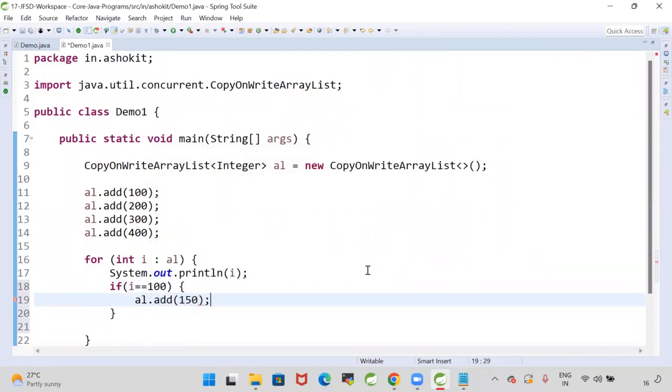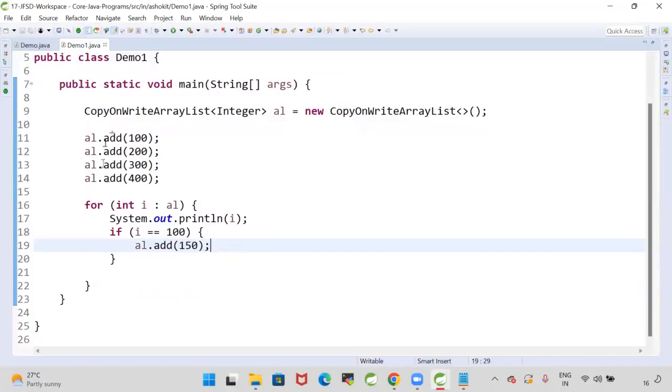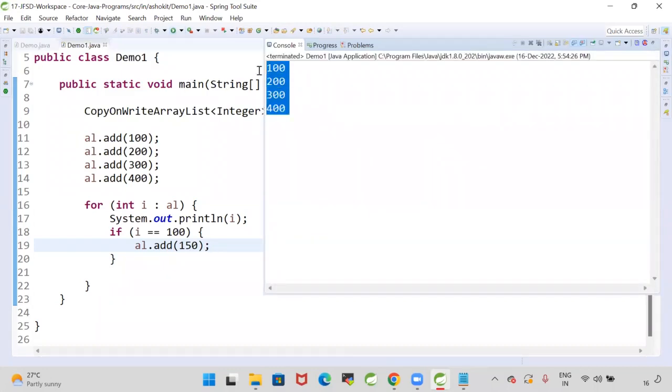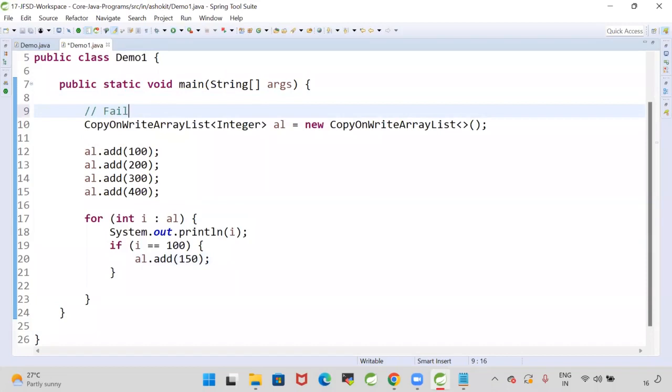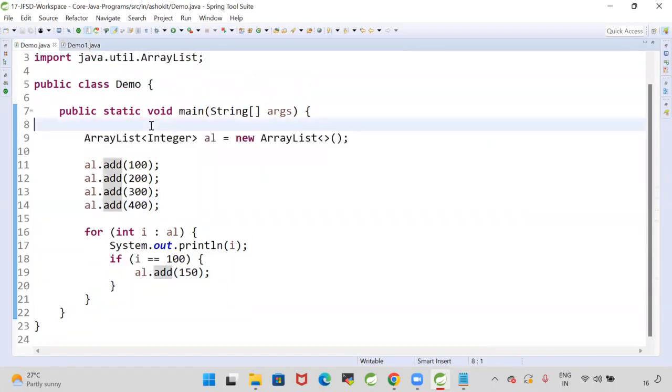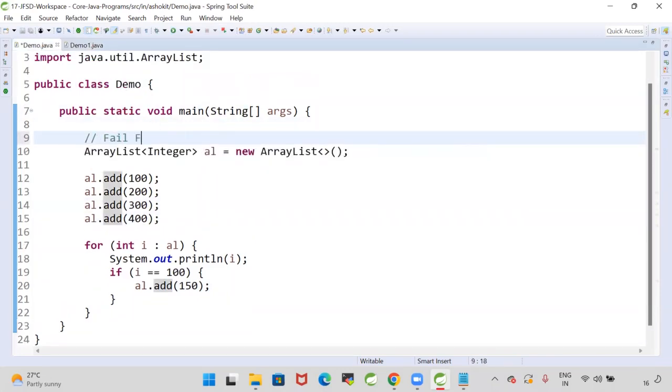While traversing the data, I'm trying to add one record. Now, see here, I'm able to traverse. This collection is not failing because this collection is a fail-safe collection. This collection is a fail-safe collection, and the other one is a fail-fast collection.